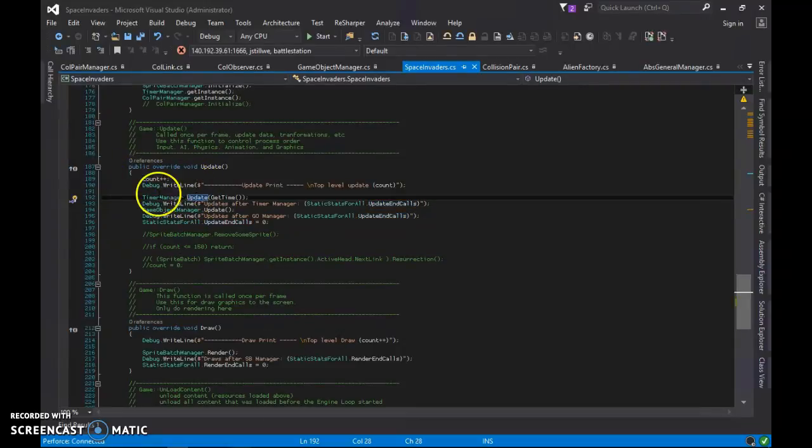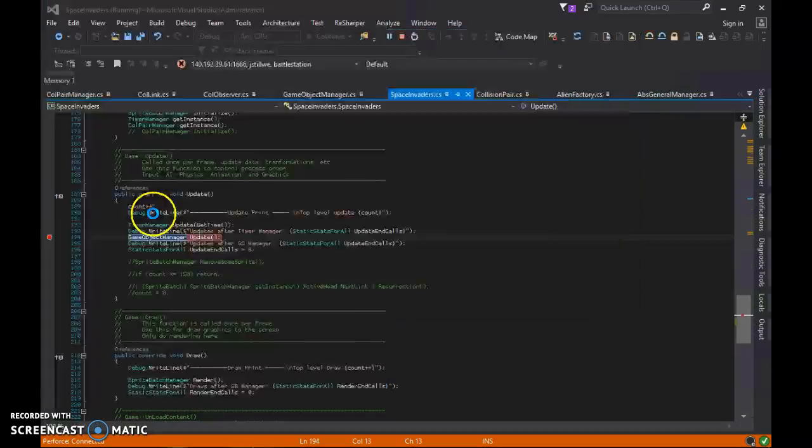So, still got the timer manager pushing updates, which changes the animation and triggers the grid movement, but that just pushes that information to the game objects.